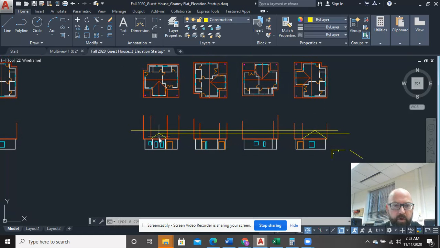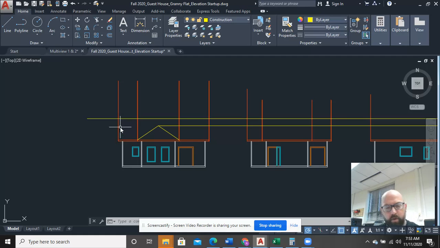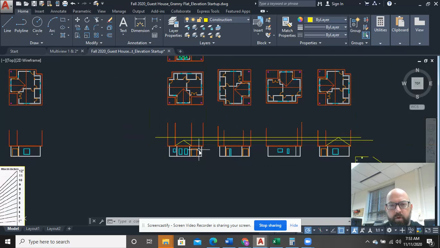Okay. These vertical lines right here, we know that this is going to end right here at that edge of the roof. All right. So give that a whirl, at least like with the beginning setup stuff, determine the roof pitch, determine the roof shape. Try to go ahead and work off of two faces or two elevations of the building to get to here, and you should be well on your way.